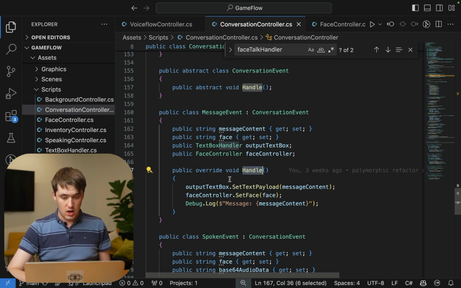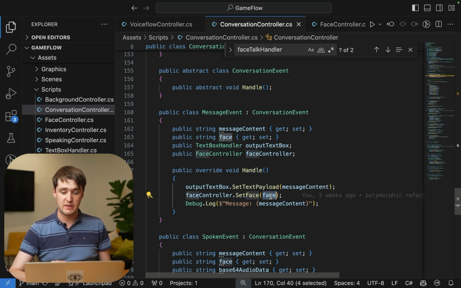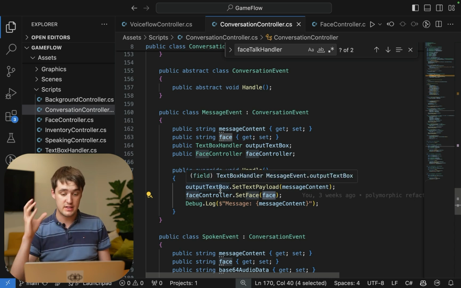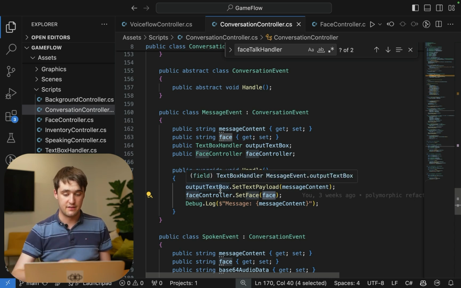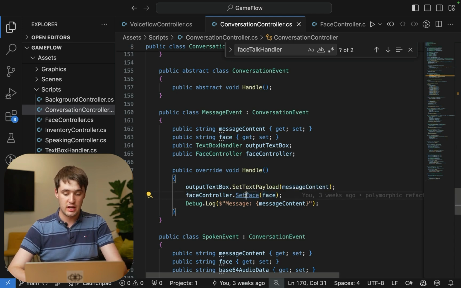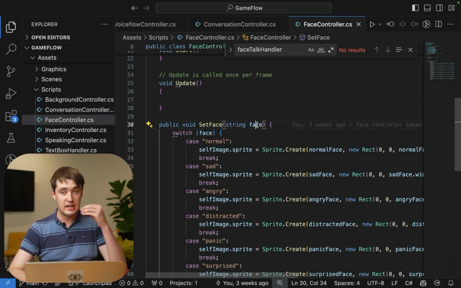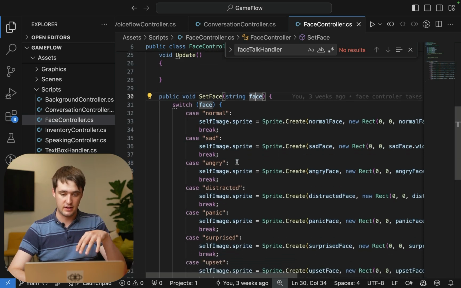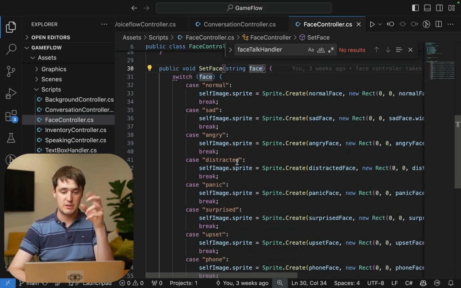And the handle will set the face in the face controller to the specific face of the message. So it will both update the message in the text box and set the face. So this set face function is really simple. It just takes in a face and updates the graphic on the character depending on it.